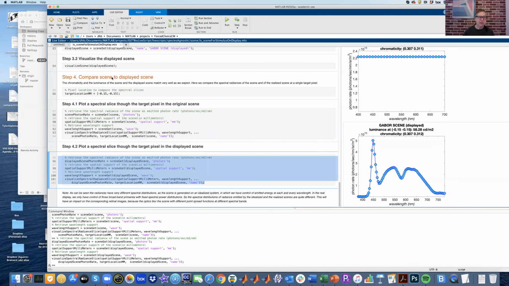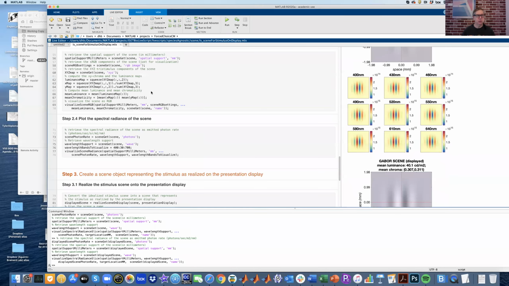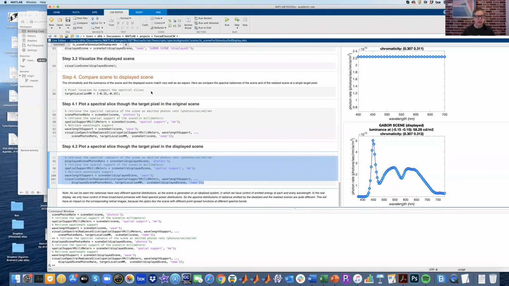Okay, so that's all we really need to do to set up a simple ISETBio scene with a Gabor patch, and that would allow one to explore how the visual system responded to quite a wide range of stimuli with different spatial properties as defined by the Gabor structure that we set up above. So that's the end of this initial video, and we'll go on in some additional videos to show how, once you have an ISETBio scene representing something, you can begin to compute how it's processed by the visual system.